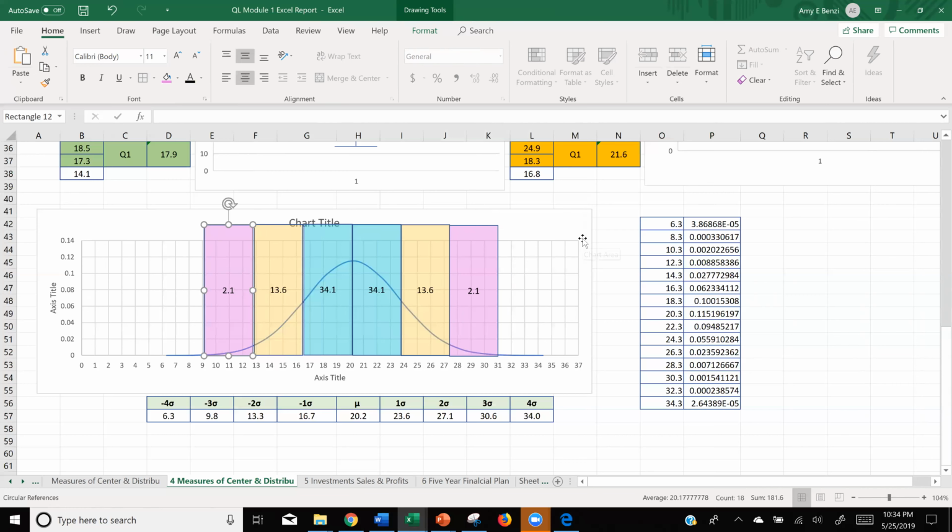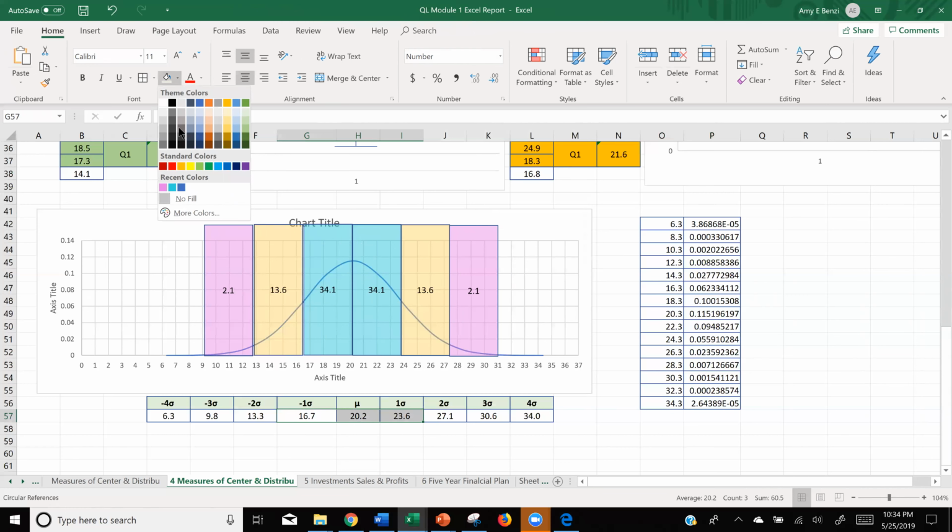All right, so now we can discuss that of our Army recruits, it looks like about 68.2% of those recruits have BMI scores between 16.7 and 23.6. You see how that works? So these, I can even paint these cells to match my standard deviations. That'd be kind of cool.